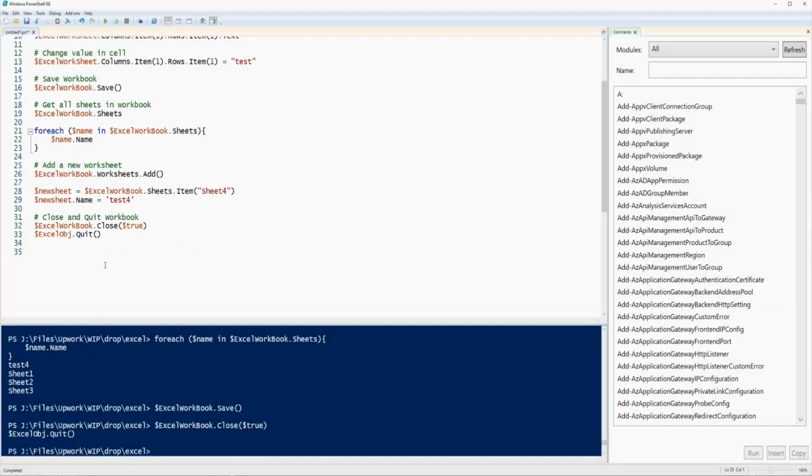So that's dealing with a workbook that was already created, and we need to manipulate that already created workbook in some way and extract data.